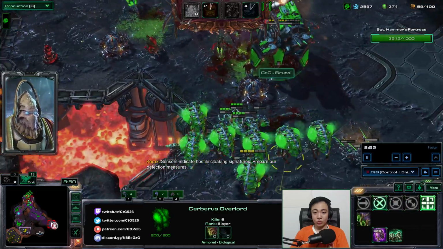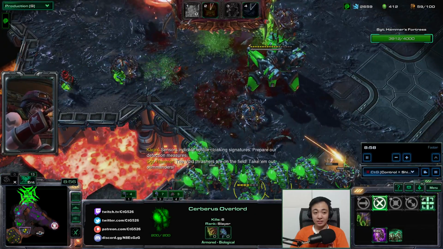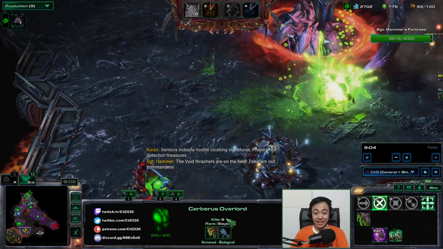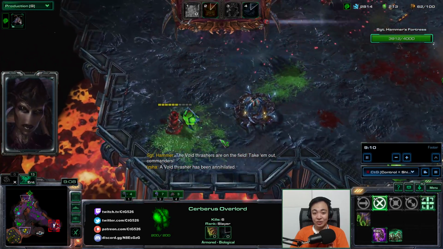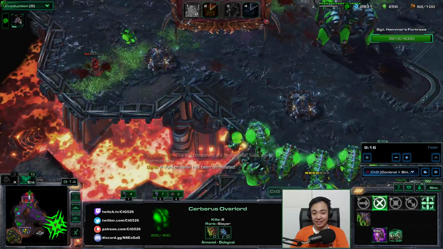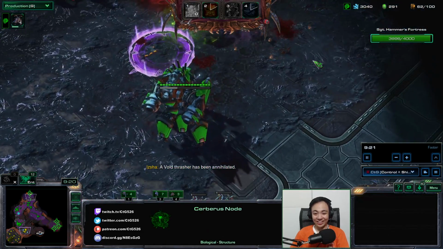The Cerberus Overlord, of course, just throws banelings at the enemies. It shoots only ground, so it's like a siege tank. Of course, it's liable to bug out. You see, the Overlord's targeting the spore, but the banelings don't want to fight the spore. They want to fight units. This is a great call, I think.